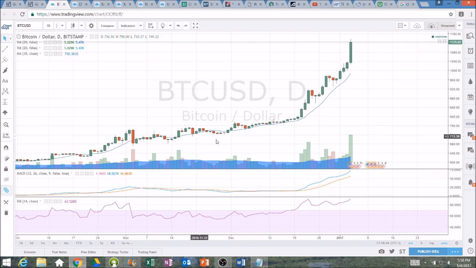I'm not suggesting any bullish entries at this point, because we are right at the all-time high resistance, and we're either going to reject and pull back and consolidate, or we're going to bust through that resistance and see these insane technical analysis indicators continue to remain overbought. So that's one thing that I'm going to be watching here.